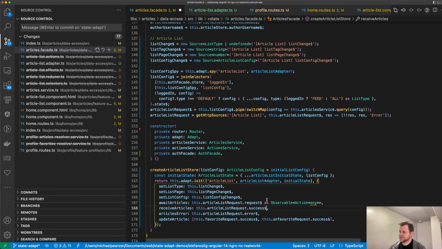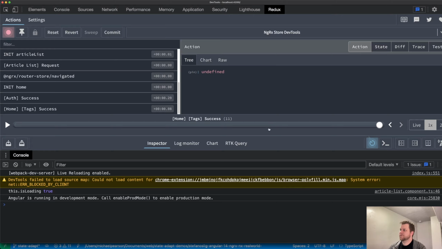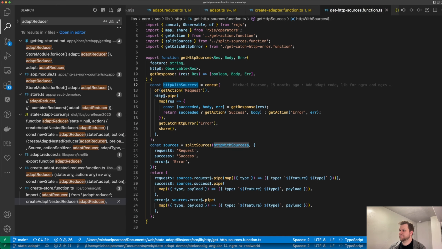So success, and so the HTTP thing, this never completes because of share, possibly. I don't think that's it. I don't know exactly what it is. It's the switchMap. Yeah, it's the switchMap. This isn't an actual HTTP request observable. It is a switchMap stream of a bunch of HTTP requests. So, of course, it's never going to complete. So, what does that mean? What do I do with it then?